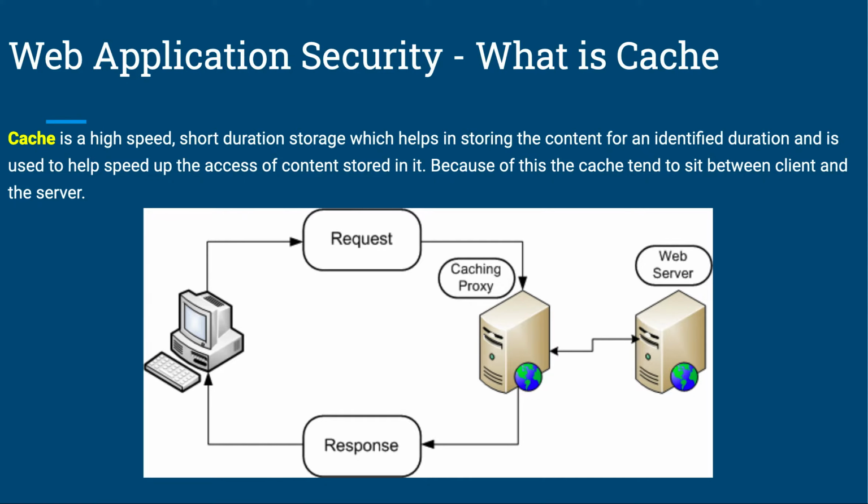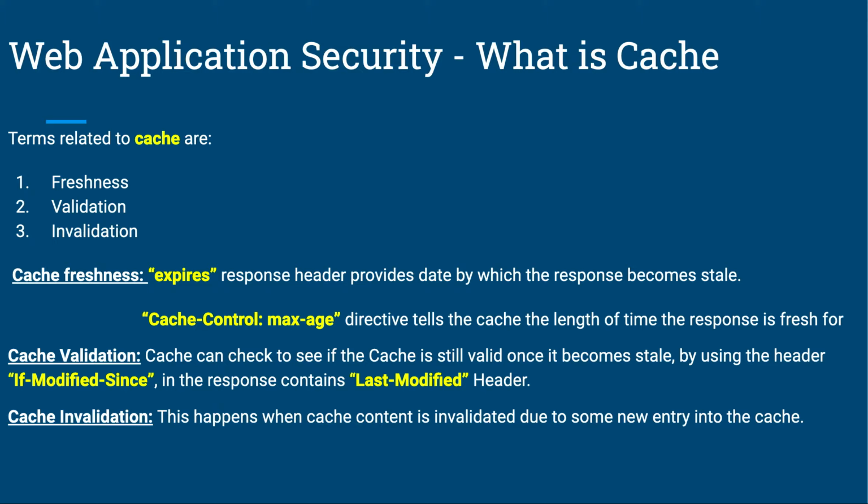Okay, let us proceed further. I just gave a high-level picture of what a web cache is. Now there are a few terms that we need to understand, relevant to a web cache. This could be relevant to other cache types also, but here I'm going to discuss it in relation to web cache. There are three main terms: freshness, validation, and invalidation. Freshness talks about how fresh the cached content is. In the case of HTTP, there are two headers used: one is Expires, the other is Cache-Control max-age.